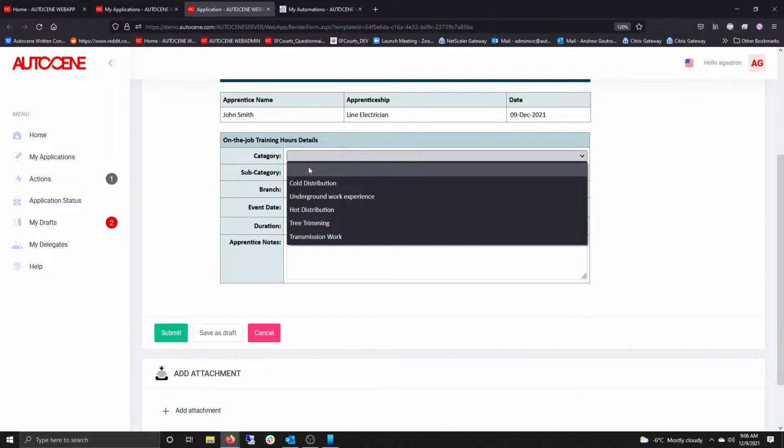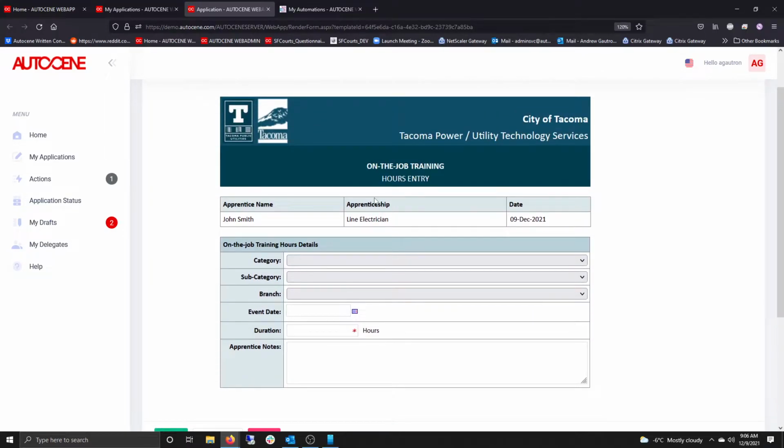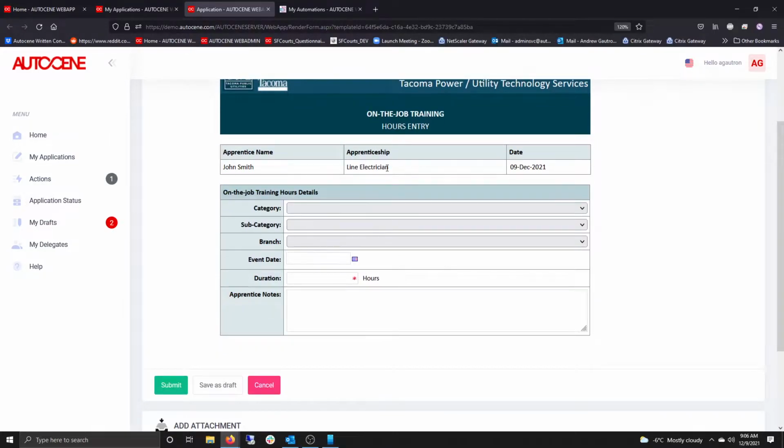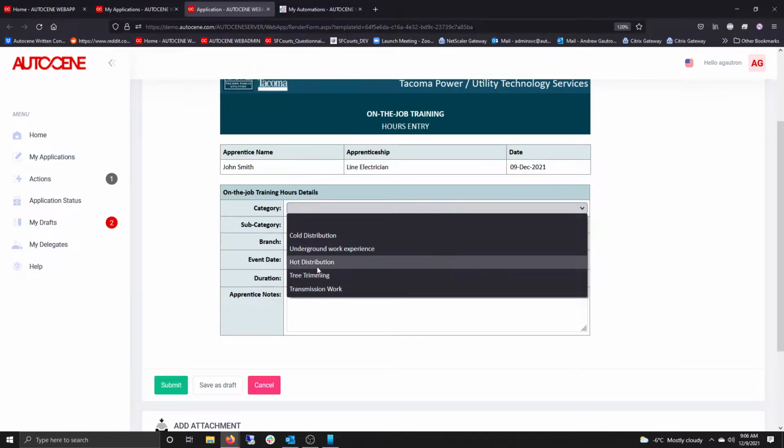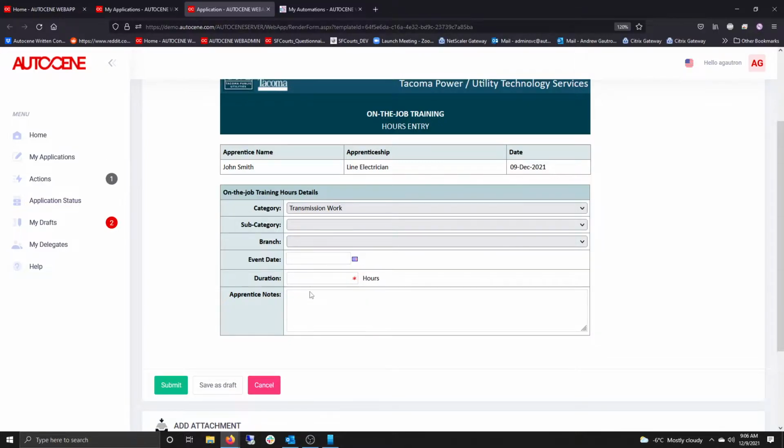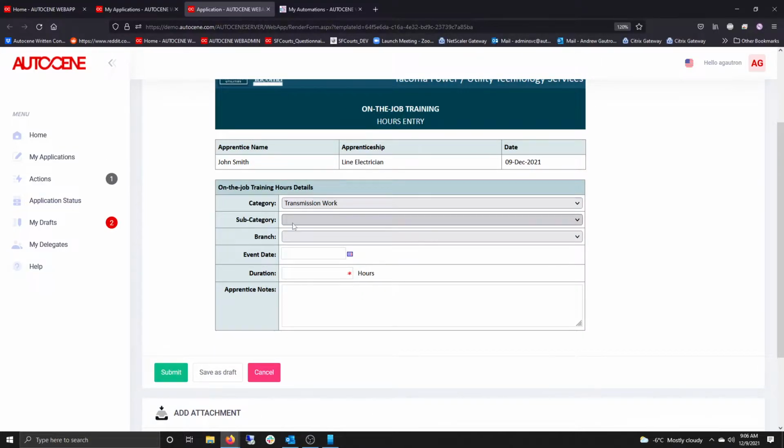So depending on your business and what type of programs you're hosting for apprentices to take part in, you can begin to configure these applications to inherit that information. So that's really easy for that apprentice to submit their hours against it, right? So in this idea here, I'm an apprentice who's apprenticing for line electrician here. Well, my available categories that I can begin to submit against are all represented in these drop downs.